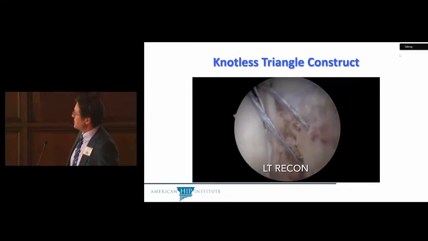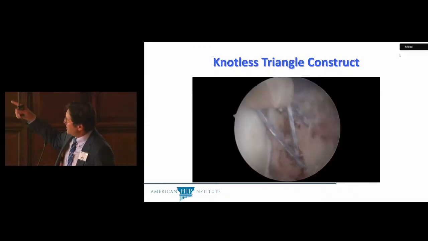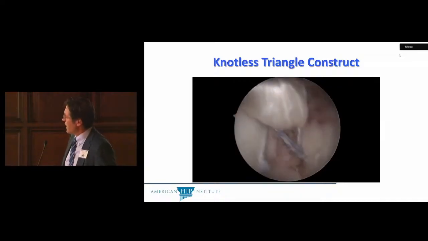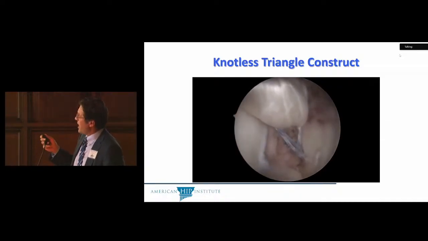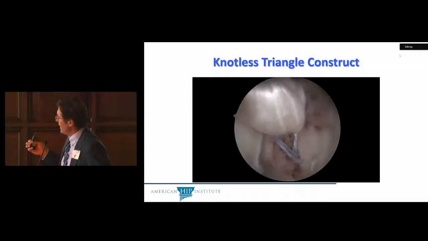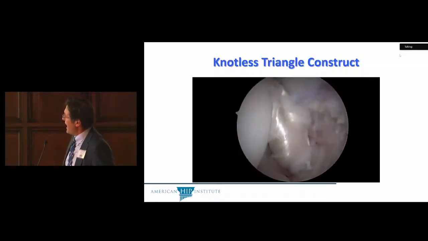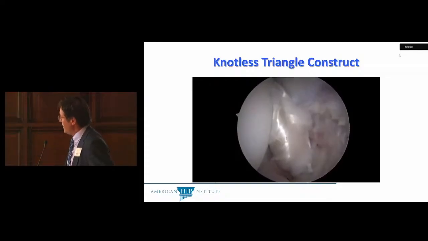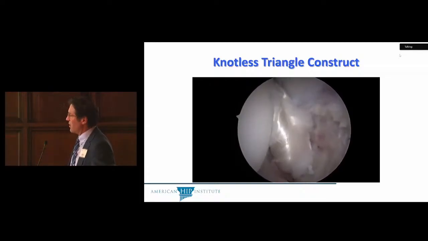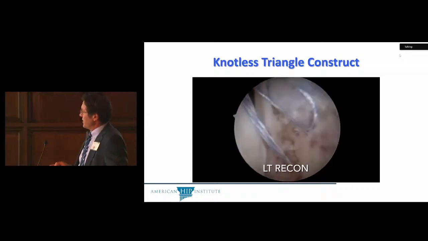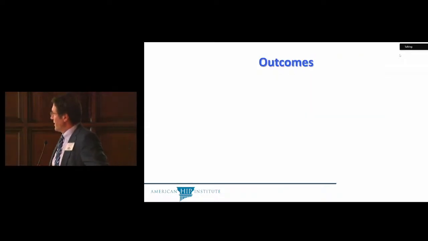So these are the knotless tensionable anchors. One anteriorly, one posteriorly, both right above the TAL, so at the very base of the cotyloid fossa. And this creates a knotless triangular construct. So we have 2 points of fixation at the base of the acetabulum. And then once we've docked the graft into the tunnel in the femur, we have essentially a double bundle ligamentum teres reconstruction. So it looks sort of like a triangle.